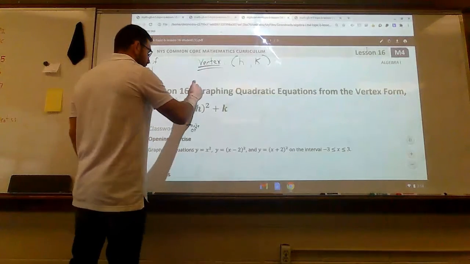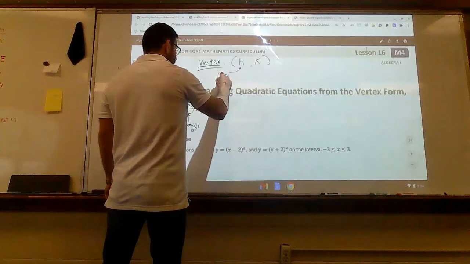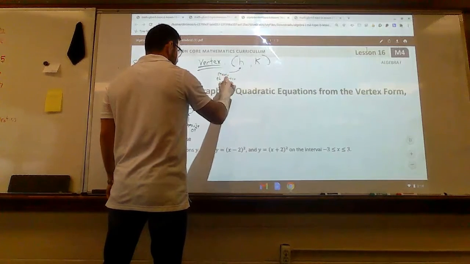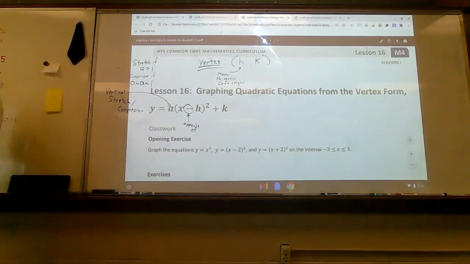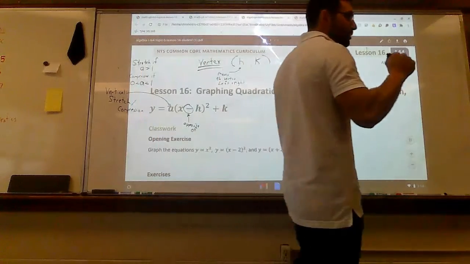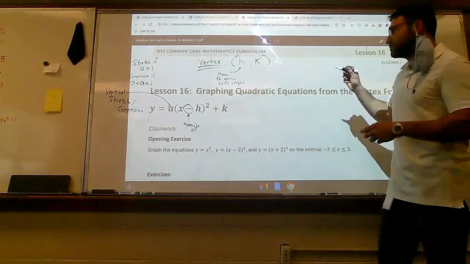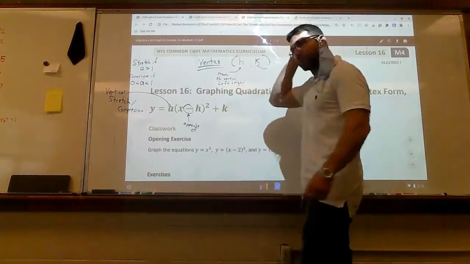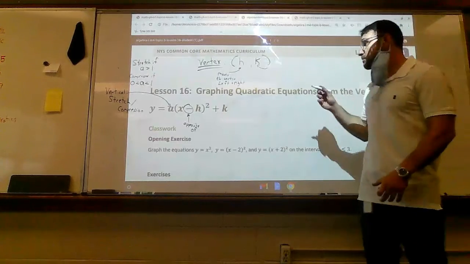where the h moves the vertex left and right. And you might be saying, Mr. H, what do you mean it's moving it left and right? It's moving the parent function. We're talking about that y equals x squared, where the vertex was at 0, 0. So if we're starting at 0, 0, that's moving it left or right on the x-axis. Okay? And I know that you're going to get this one because you guys are smart kiddos. What's the k going to do then? Yeah, say it again, Cordell. Move it up or down.